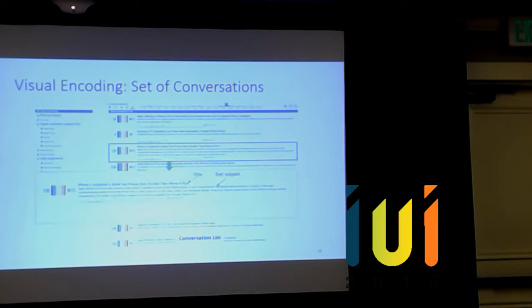So for each conversation, we show some of the metadata that traditional interfaces show, but in addition to that, we show the visual representation of the sentiment distribution, as well as the volume of comments over time, as well as the count of topics and authors. This visual representation helps the user narrow down and find the interesting set of conversations. So this serves as the information scent to the user.